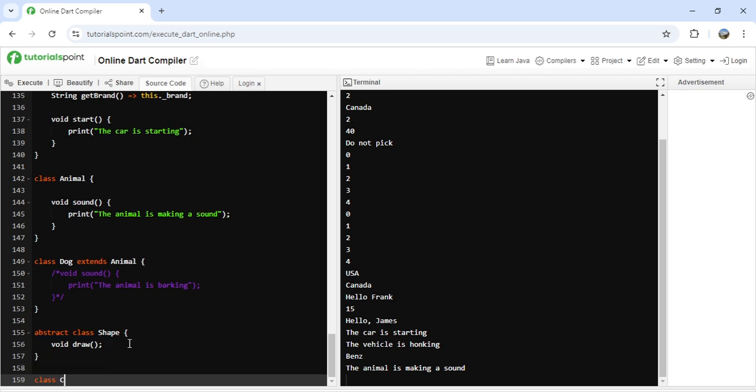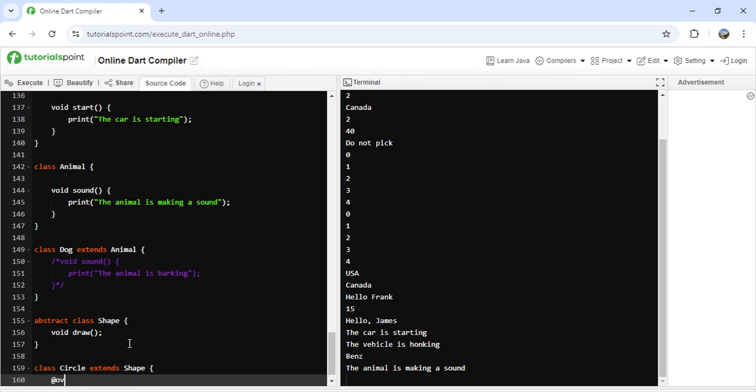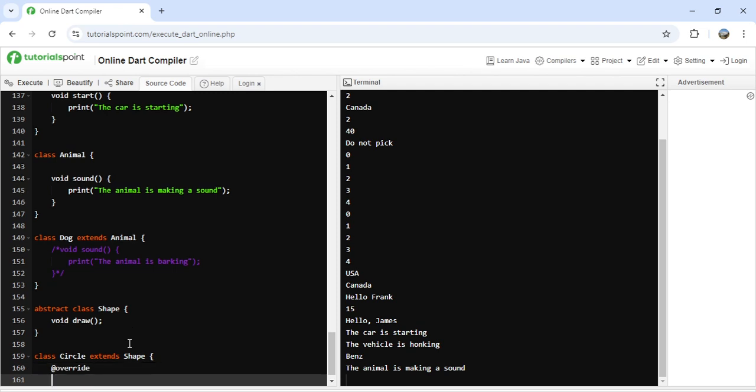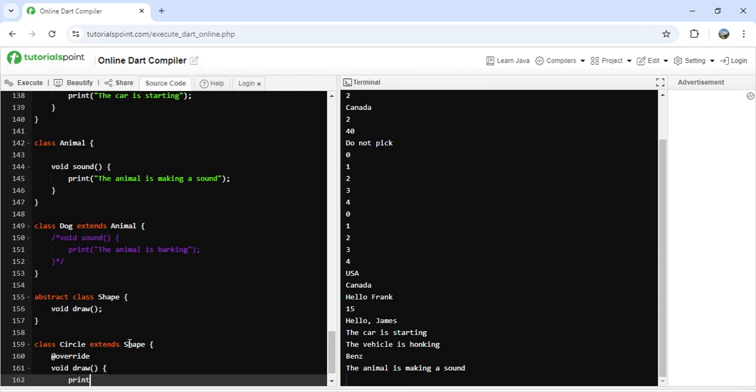So let's say class Circle extends Shape. When we override what the other one does, we say void draw, and we print drawing a circle.